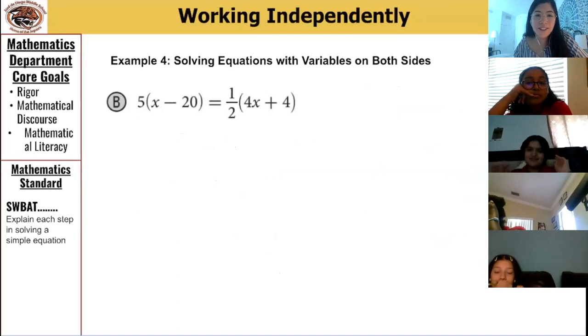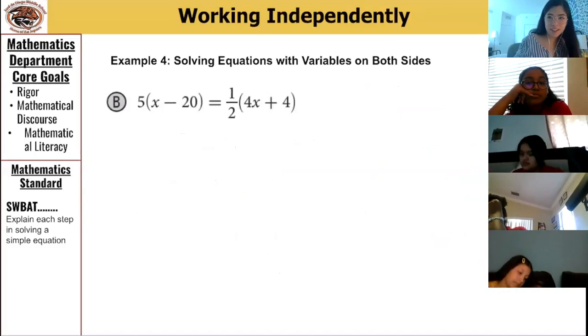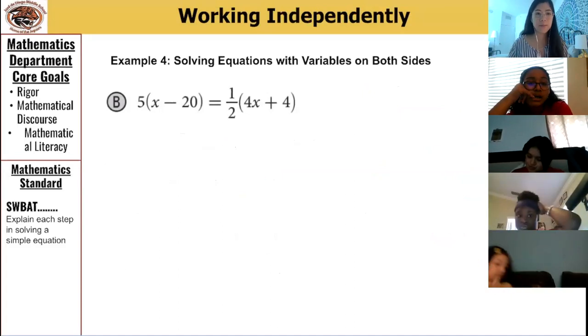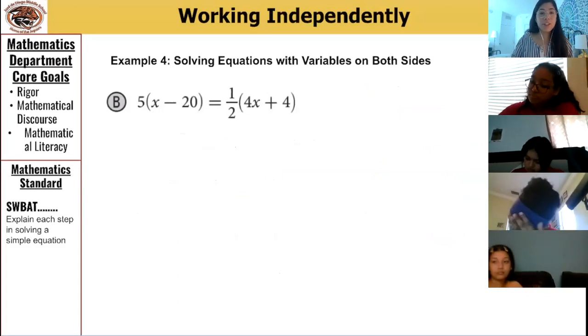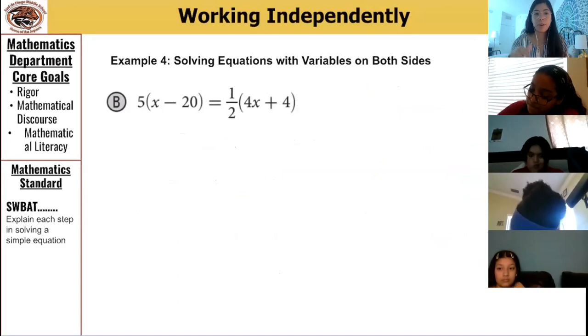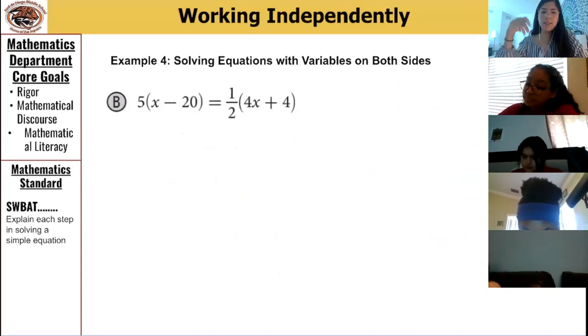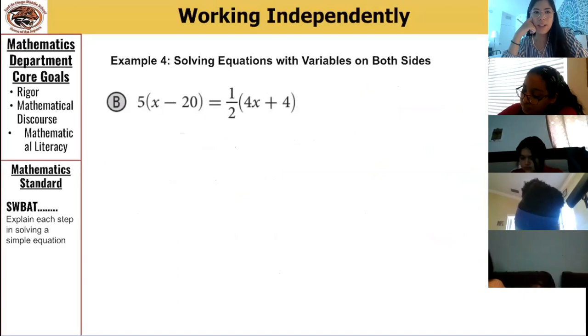Okay, let's do one more. All right, so now we're going to put this all together. Believe it or not, this is actually the last question. So we're probably going to finish early today, which is good, because if you have a personal question or something that you want me to go back and check, we can do that after class. So go ahead and copy this one down. This is going to be our putting it all together question.